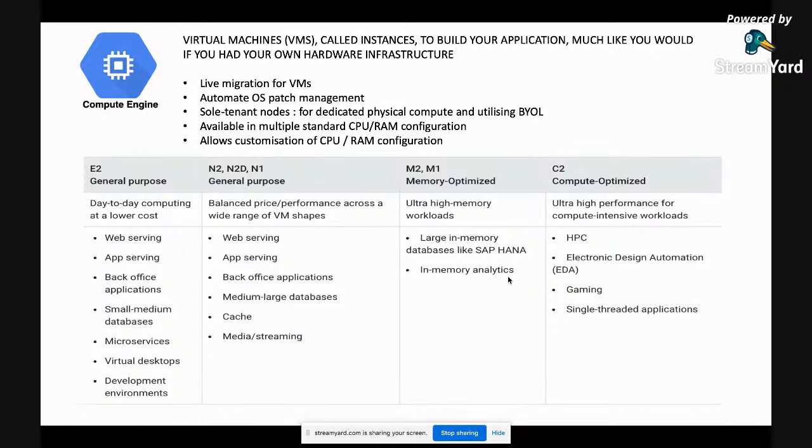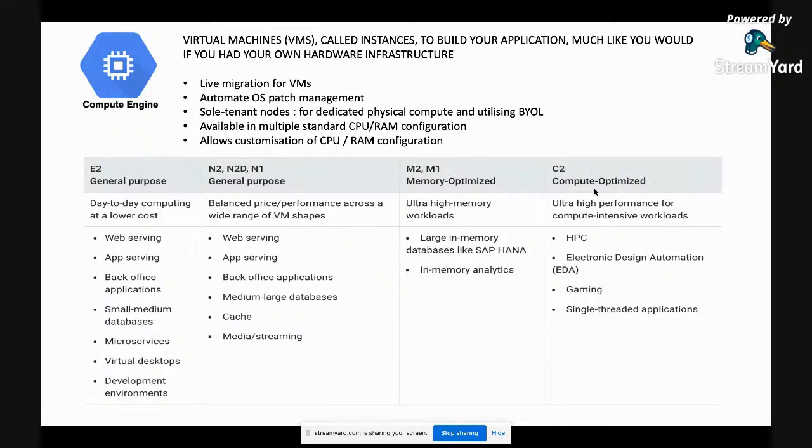Let me be very honest. Whenever we are talking to our clients, most of the times, we choose a VM which is having the lowest cost. Of course, that's not the best practice, but we always go by that. If the customer says that I need a 2 core 4 GB RAM, we typically see whether that 2 core 4 GB RAM is available in E series, N or M or C. Whichever is available at a lower cost, the client typically picks up that. As I will repeat, it's not the best practice.